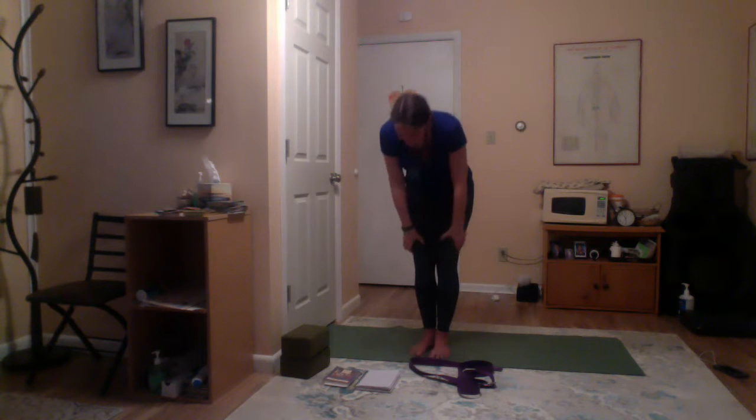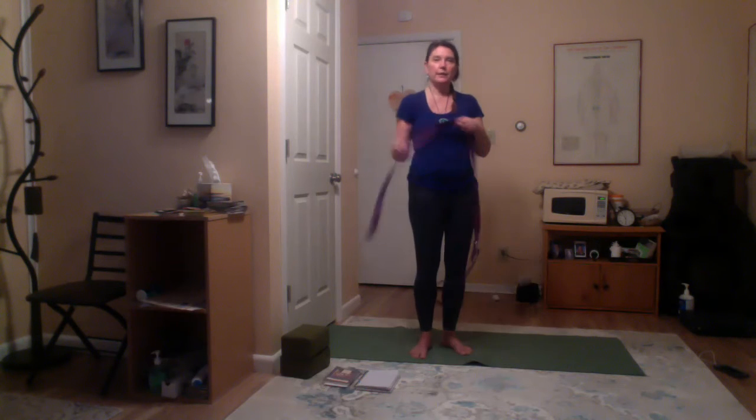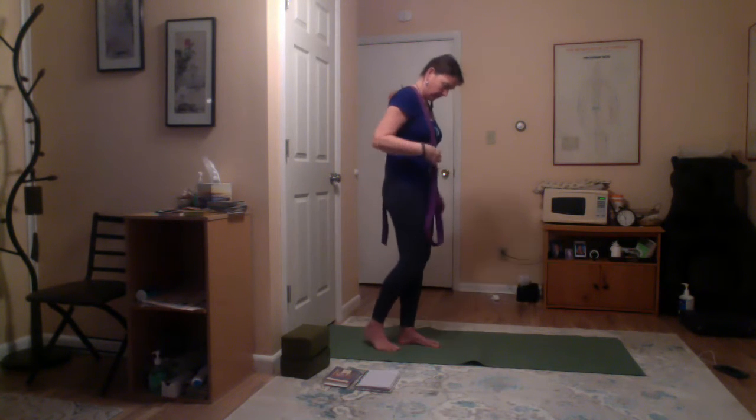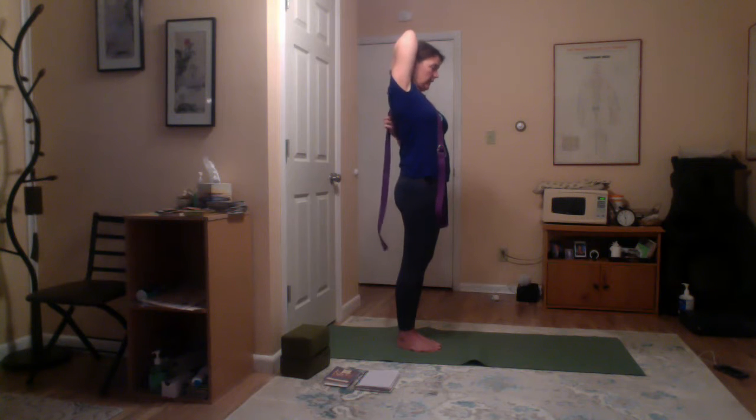All right, so next, I'm gonna do a little bit of work with warrior 1 to warrior 3. We can either take the arms like we did the first time around with the cow face arms by putting a belt over your left shoulder. And we're going to take the arms out, roll the palms open, inhale them up. Left arm goes down, right arm goes out, thumb goes forward and across, creeping your hand up and down the belt or clasping the hands.